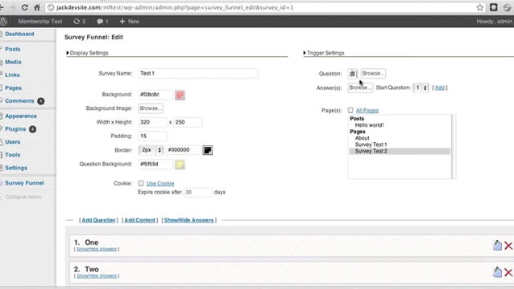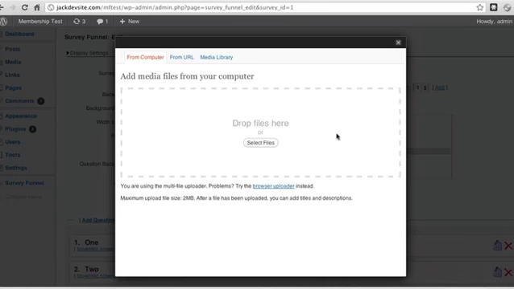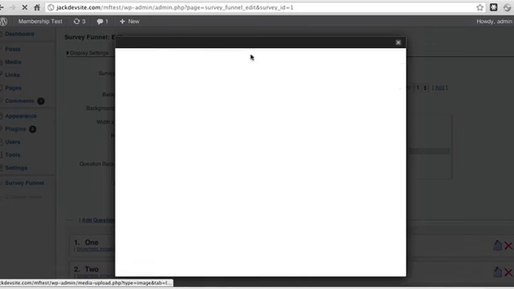And what you do is you would click browse, and this is exactly the same process that you would use for adding an image to a post or to a page. So you would either click to use the old-fashioned browser uploader, which works just fine, or depending on how up-to-date your WordPress install is, you can click and drag and drop image files right here. And what happens is, as soon as you do that, you'll have the option. Let me just show you.